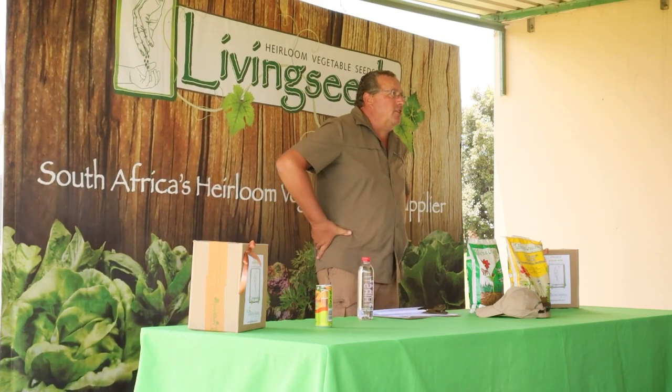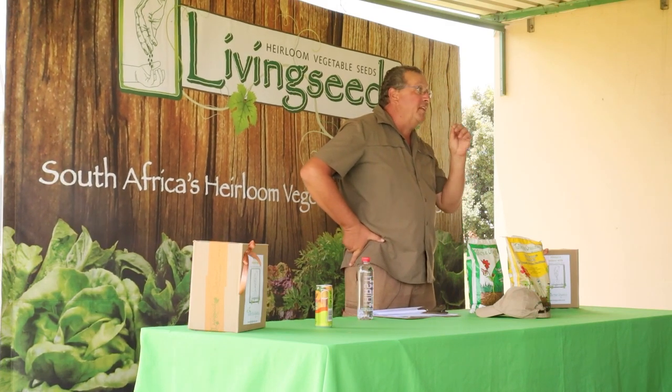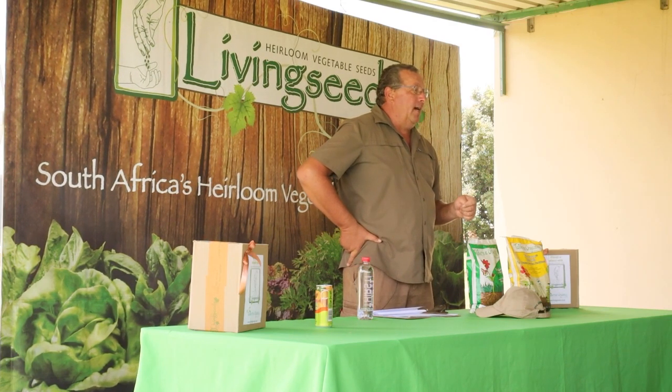You can feed the vetch to the sheep, you can feed it to the cattle, you can feed it to the chickens. Vetch is normally planted as a winter grazing for cattle and sheep. But we don't use it as a winter grazing, we use it as soil improvement.